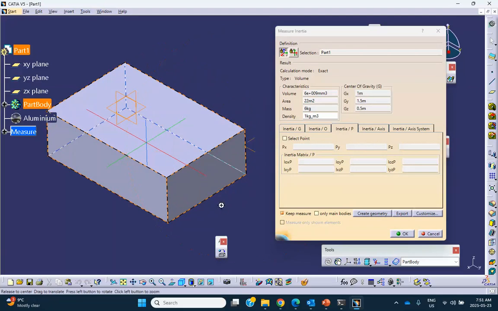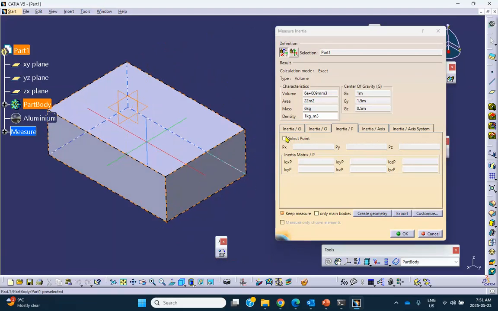Now, if you click on inertia with respect to P, this means that you probably want to use a different point for the origin. For example, make sure you check the select point box. Let me go ahead and select this point, the point right in the corner. What happens is that the point that you pick gives the coordinates, and because we have not changed the axis system, it's the global axis system erected at that point. And you're going to get your moment of inertia and the product of inertias. Okay?